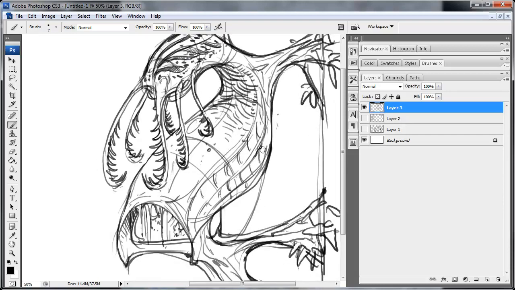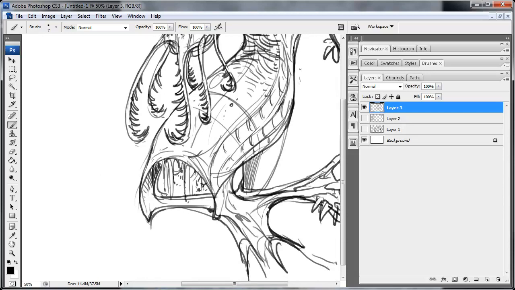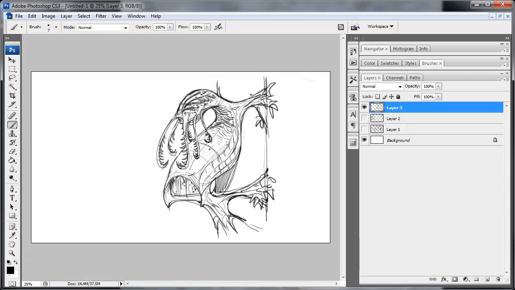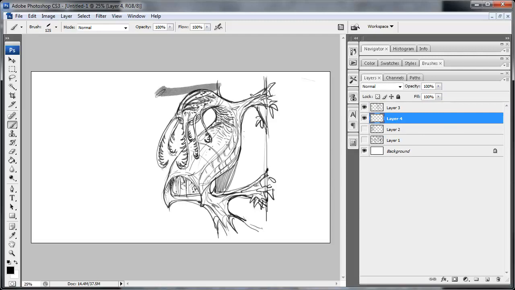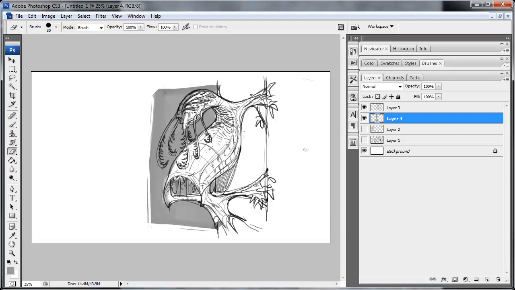All right. Now what I'll do, like thinking like the marker, is create a layer underneath here. Let's give it a quick tone on this.